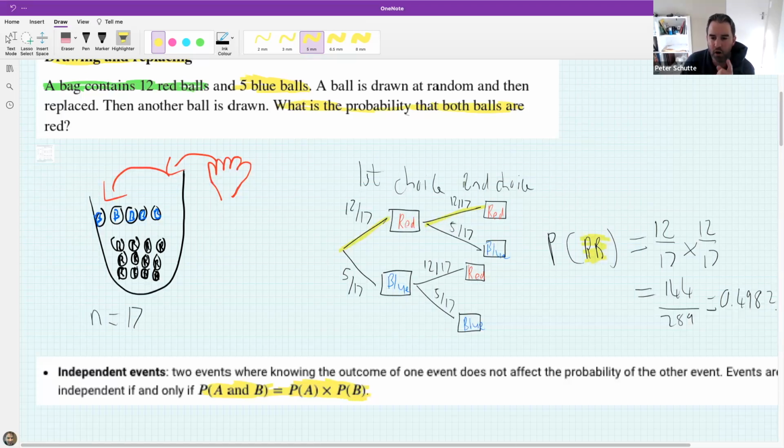So let me ask you another question to help you and everyone else here. What is the probability of getting blue and then blue? What do you think the probability is of drawing a blue the first time and a blue the second? What do you think, Keisha? Can you repeat that? Yeah. So say you're drawing balls out of this hat, and I'm asking you now, what's the probability that you get a blue on the first go and a blue on the second go?